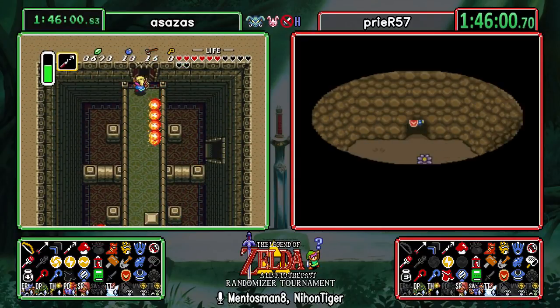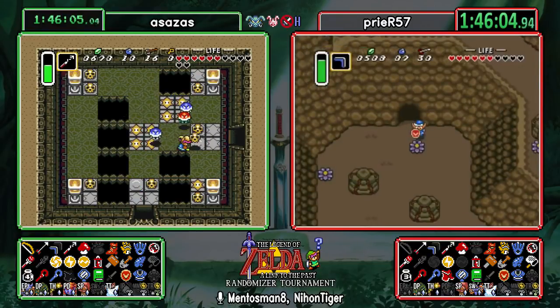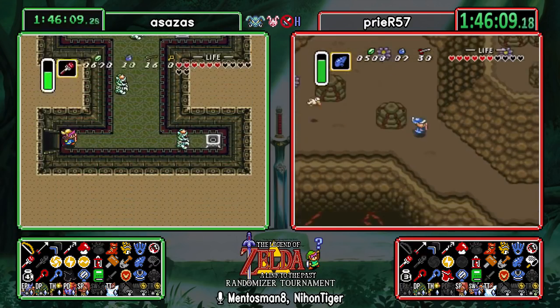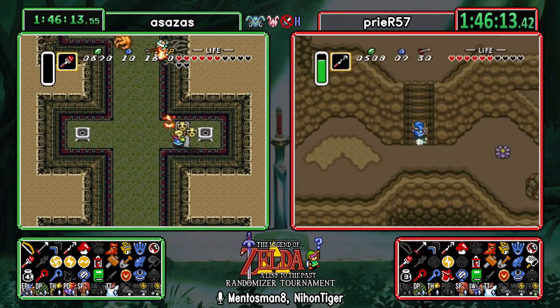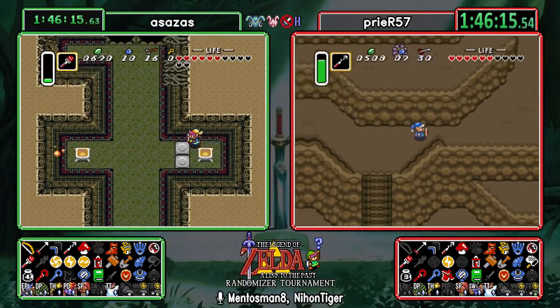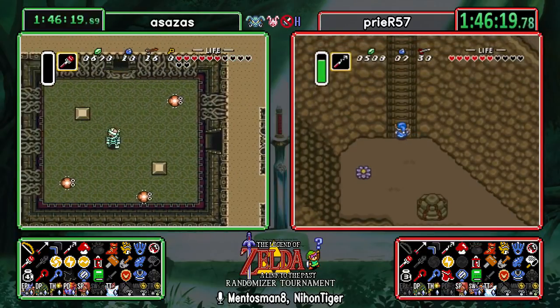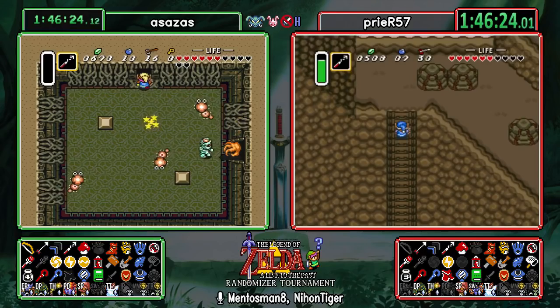Now, it is worth noting... oh, go ahead. I was going to say, and truthfully, prieR doesn't have a whole lot longer to being up to GT as well, but just having to go through 2 dungeons now instead of 1 is going to be a little bit longer. And prieR actually heading back up as well. Maybe he's going to Mimic Cave. Yeah, that's the only thing he's got left up here, so it looks like we got a race on our hands.